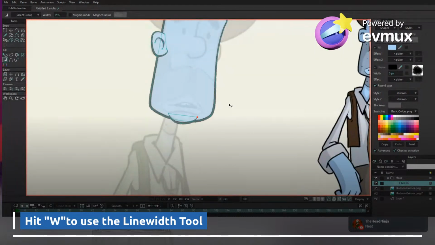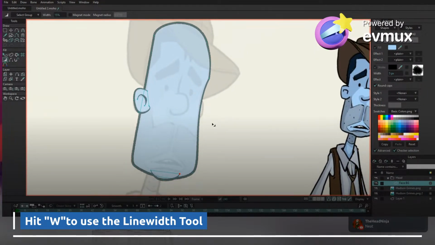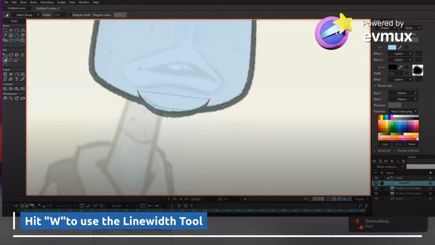All right. So this might be a dumb question. When you use the line width tool, you have to click on the end point? Any point. See, look, I can do this one. And even with, looks like he's got a goatee now, which is good because I might use that later on something.